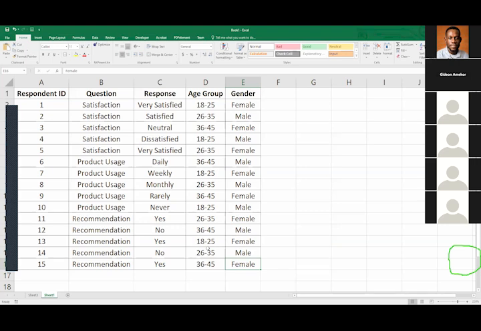The data comes in the form of an Excel file or CSV file, comma separated files. Then you use the data you have, that secondary data, which will look in this form, and you use your pivot table to analyze that data.